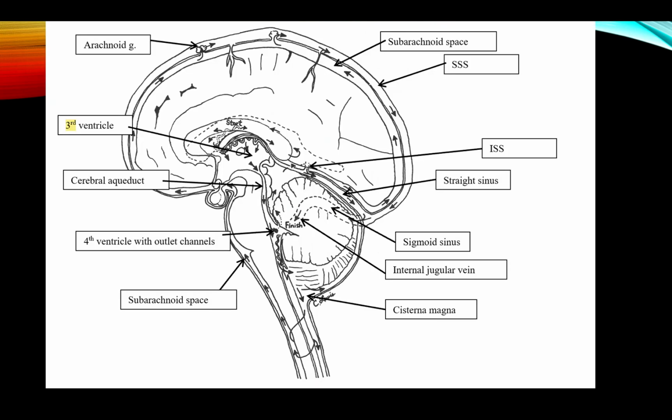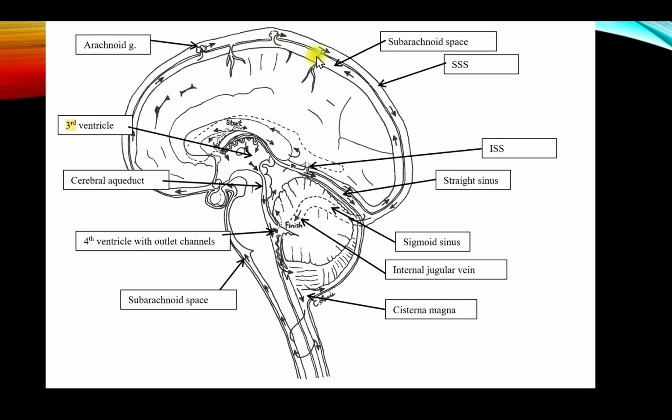All right, so I would just encourage you to look at the diagram here. Start in the lateral ventricles. So we have choroid plexus producing CSF, going through the foramen of Monro to the third ventricle, and then through the cerebral aqueduct to the fourth ventricle, and then the little hole here is the foramen of Luschka, and this central area here is the foramen of Magendie, and then CSF gets out to coat the brain and the spinal cord.